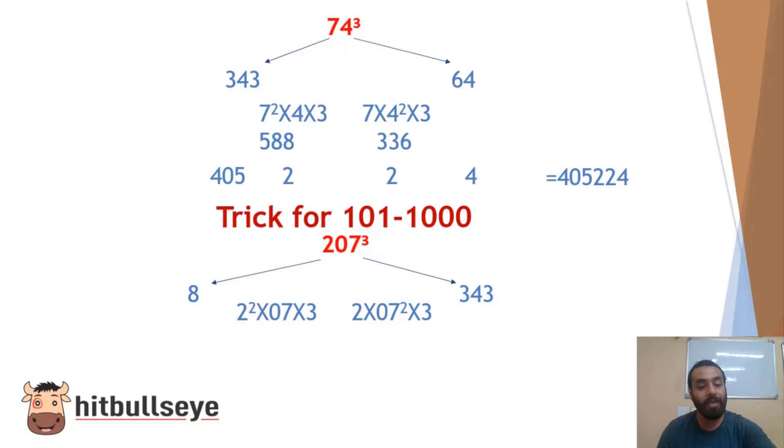So the first number squared multiplied by the second number, but the second number we have the whole number which is the 10s and 1s place. In the same concept, we will go to 2 squared times 07 times 3, and 2 times 07 squared times 3. We get 84 and 294 in the expressions. Now when we talk about 1 to 100, we have a single digit drop-down. Now we will talk about double digits, because these numbers vary from 101 to 1000, 3-digit number. So we have 2 digits in each expression we will copy down and the remaining digits carry over.